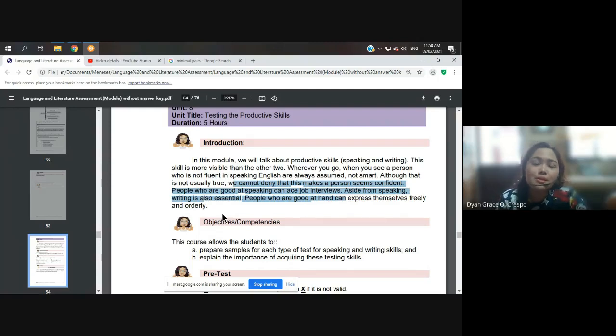So this one who is maybe average but could speak freely, she has a voice, is very good and very charming. Even if he or she is not that pretty or not that handsome, if he or she is confident and could speak, she will stand out. Minsan hindi yan sa ganda.